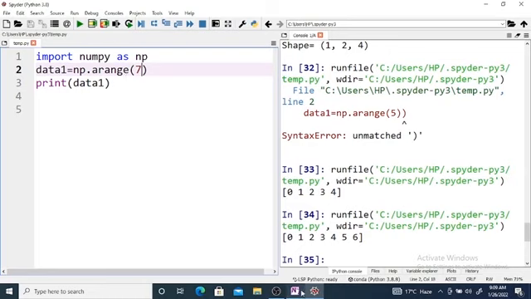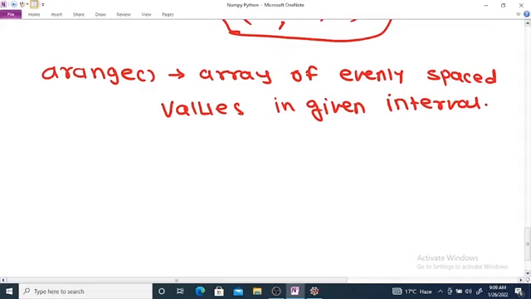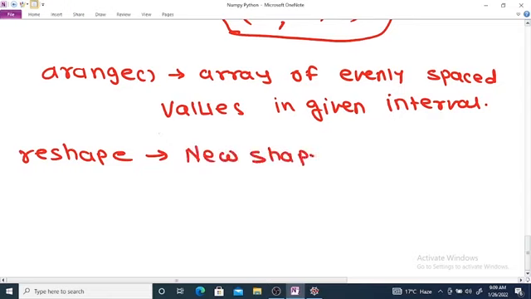Next, there is one more function called reshape. It gives a new shape to an array without changing its data.